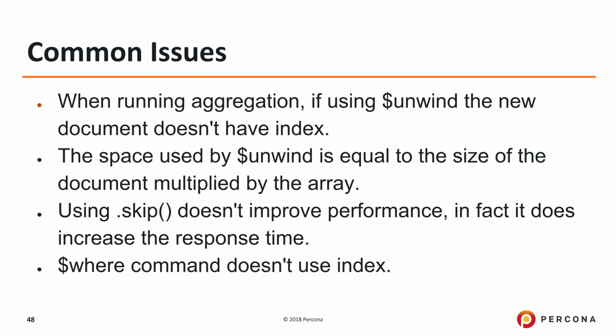Skip is another one. Skip is if you're doing a find query and you want to skip a number of documents to a certain point, usually for pagination. It can actually take a little longer than you might think because it actually has to move through the collection to get to the next point. $where doesn't use an index and actually causes a global lock in older versions of Mongo too. $where can be used in find queries, but will actually create a global lock temporarily unless that's changed.